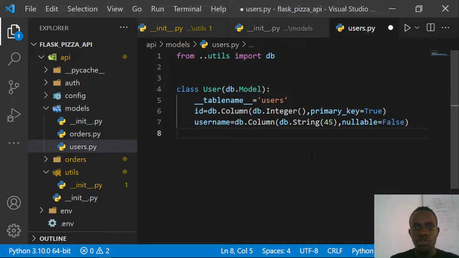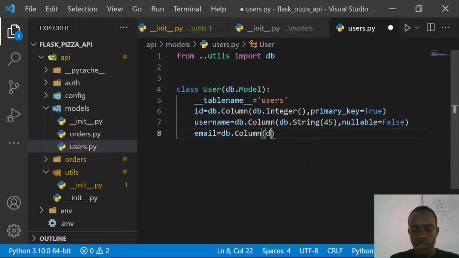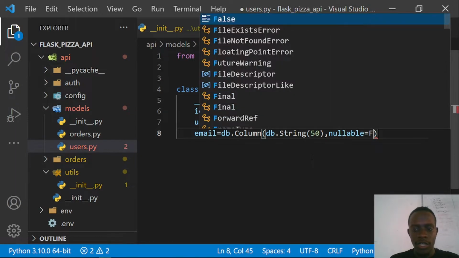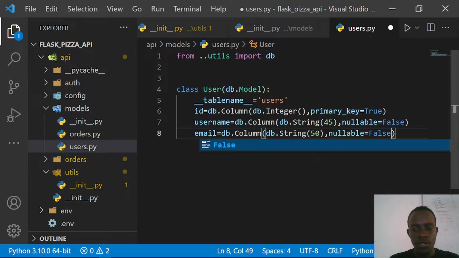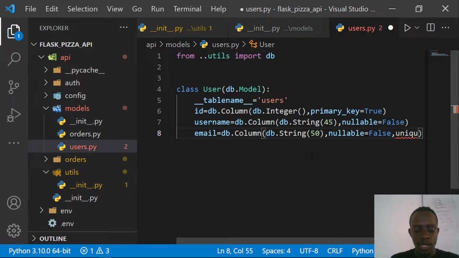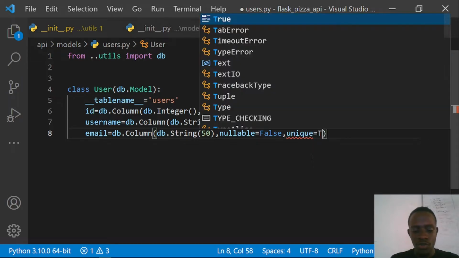So right after doing this, the next thing is to actually create our email field. We want an email that's unique. So our email is going to be db.Column, and this is going to be db.String. Now we want the longest email to be 50 characters long, and we want to say that this is not going to be null, so we shall add a nullable constraint on it. So nullable equals false. And then after specifying this, we shall also add a unique constraint. Actually, let me maximize it so that you guys can see it. So this is going to be unique equals true.